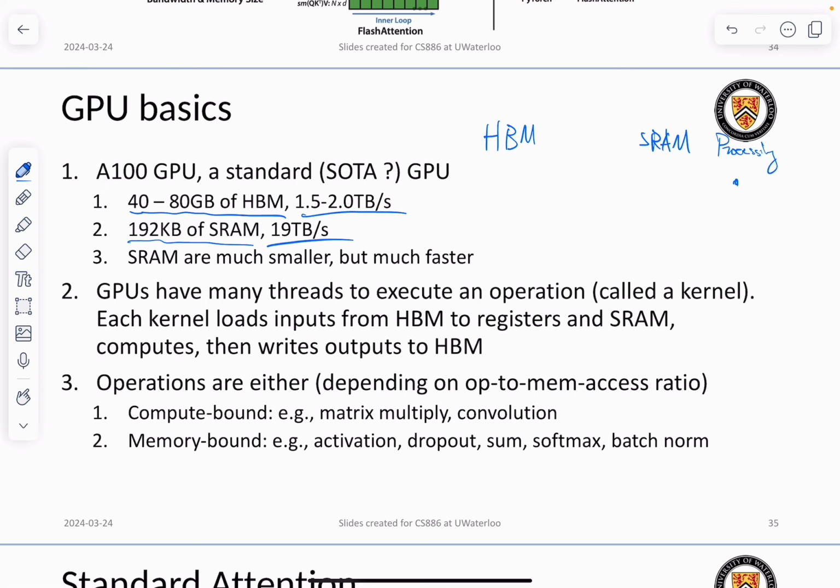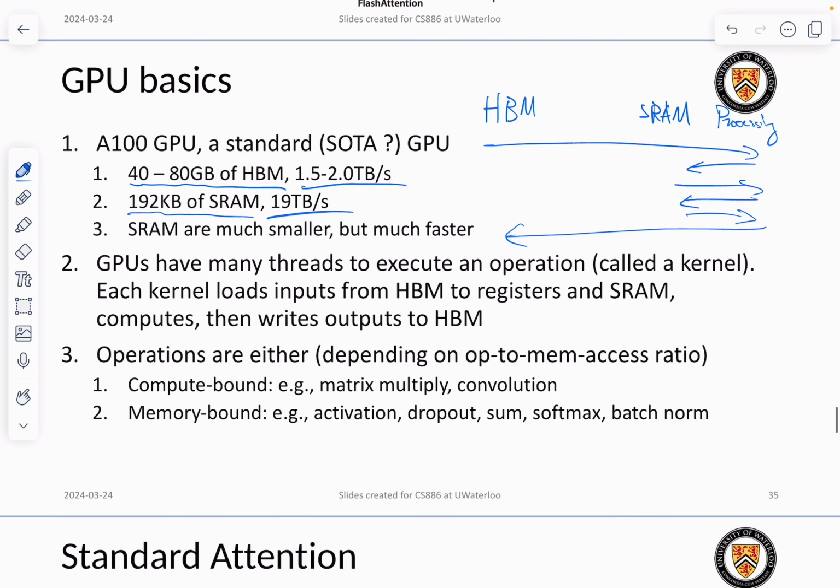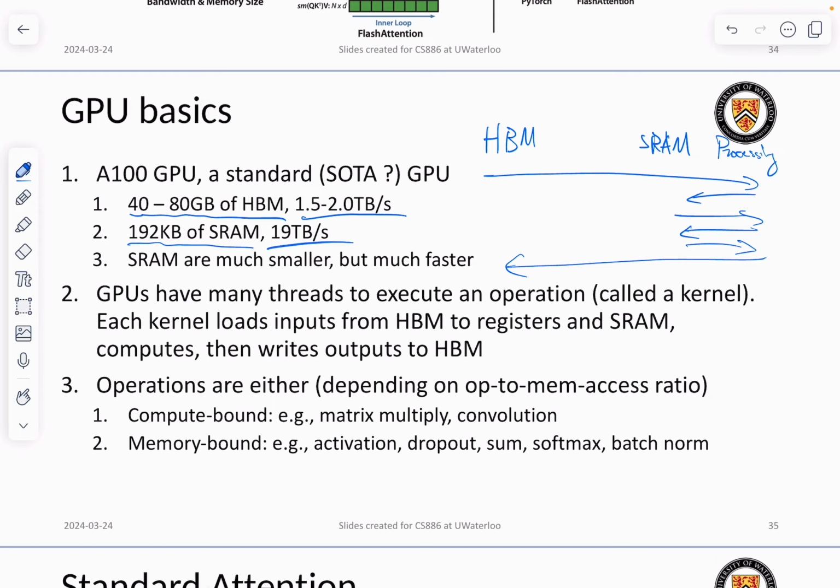Basically, you can think of it as retrieving information. If you keep on sending stuff from HBM and then sending it back, going forward, sending it back, it's going to take a long time. But if instead you say, okay, first I'm going to read from HBM, and then I'm going to put some intermediate back, not all the way back to HBM because that's going to take way too long, but into SRAM, and then process again, and then do some of this, and then go all the way back to HBM. That's going to be a lot more cost effective, and that's the idea behind flash attention.